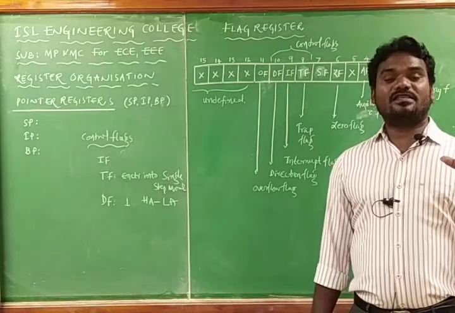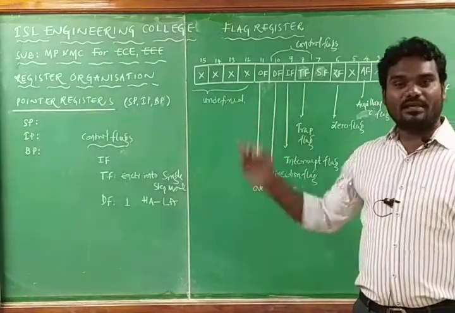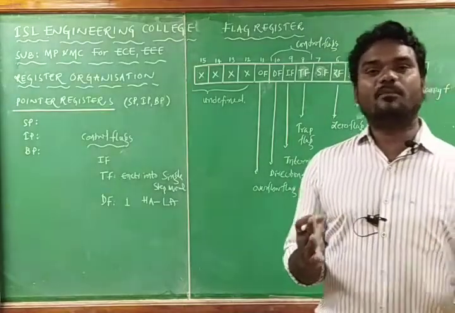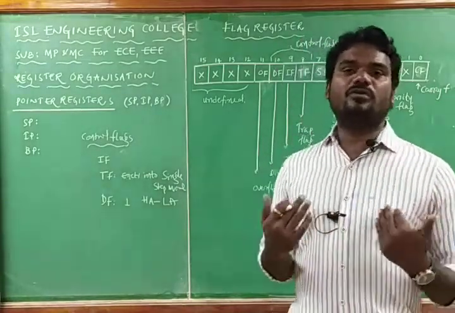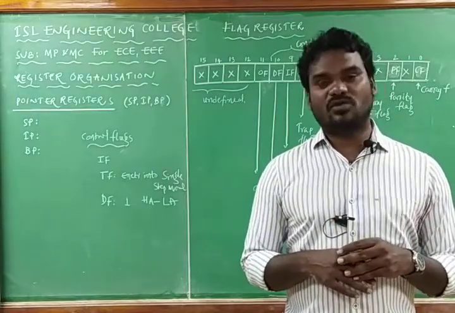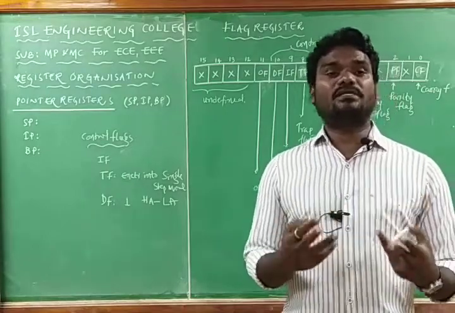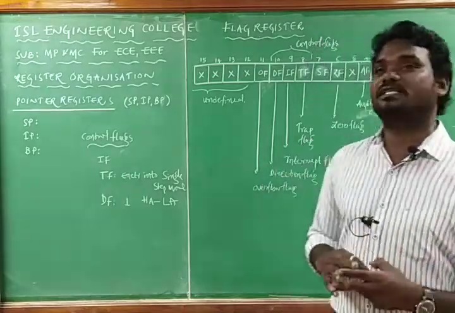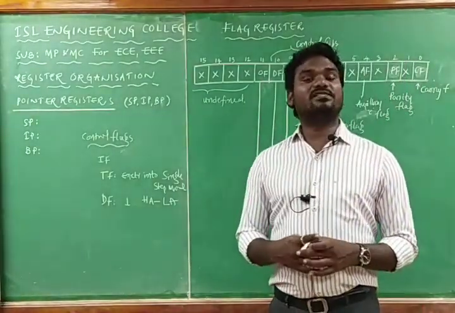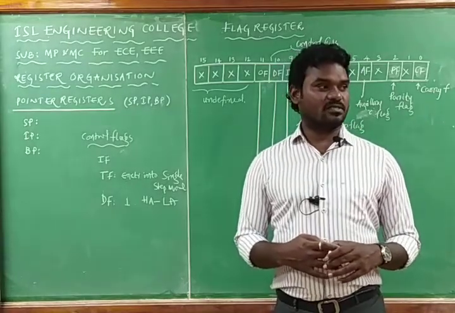The processor, or the CPU, is going to give the status by making use of some flags. A flag is nothing but a flip-flop. A flip-flop can provide only 2 states, 1 and 0. 1 is called set, 0 is called reset. That means after executing some instruction, by seeing these flags, we can have the status of that particular function of the 8086 microprocessor.